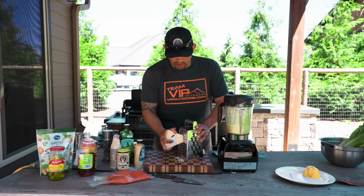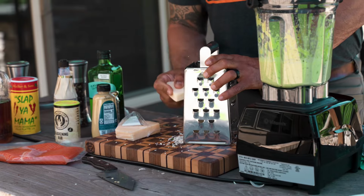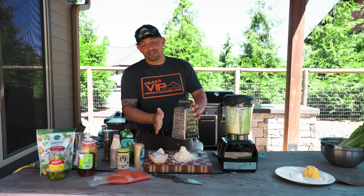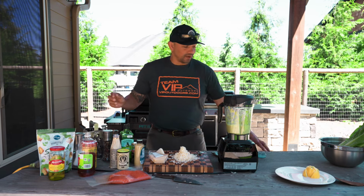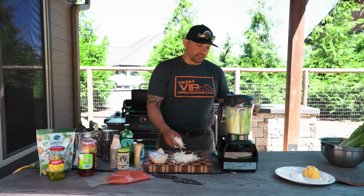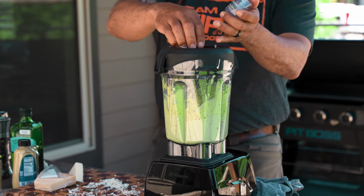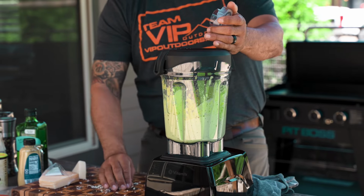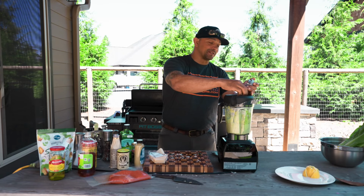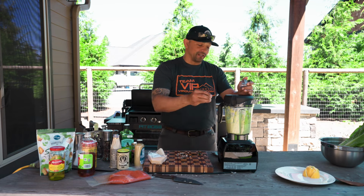All right, so this Parmesan, about a quarter cup there. I'm going the Asiago. Maybe there's a little bit more than half a cup, but that's okay. I like cheese. All right, I'm gonna put this top back on just to get her started. Once it's rolling, I'm gonna slowly introduce that cheese. That cheese is gonna help give it its saltiness. A lot of different flavors going on here. You got briny, you got spicy, you got salty. You just got downright goodness in there.